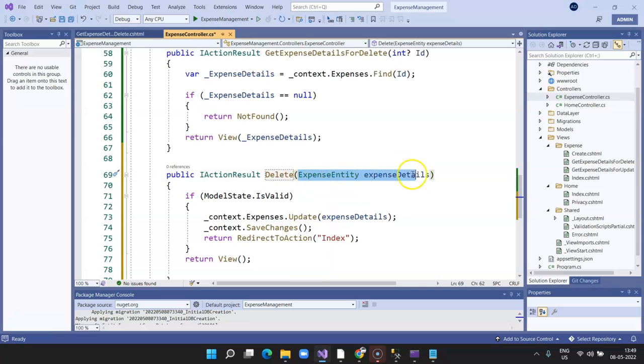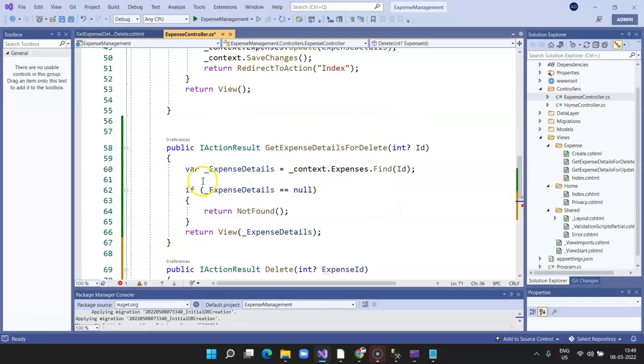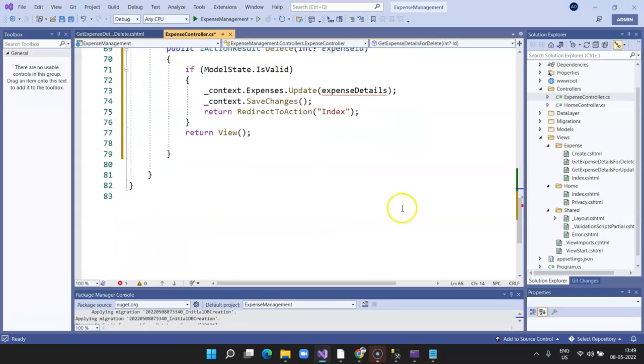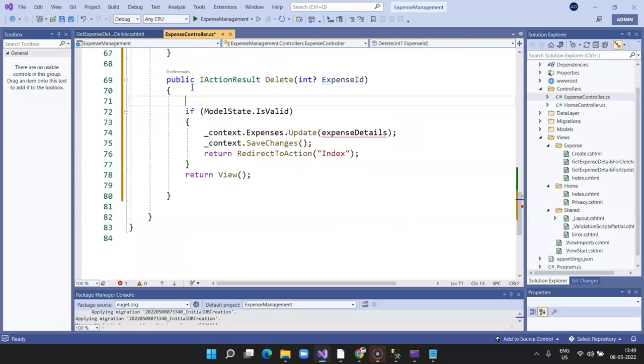Okay, and we don't have to pass the entity, just the expense ID, and we use this code and paste it over here.